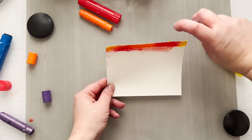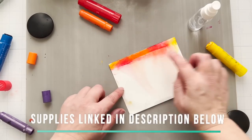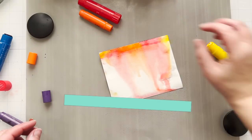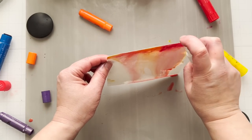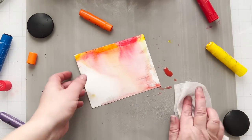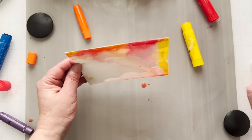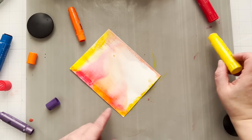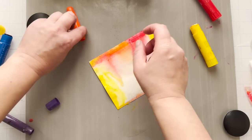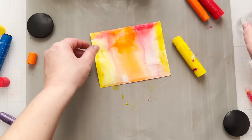This is a little dripping technique. I'm spreading some Gelatos up at the top, activating it a little with my wet wipe, and then spraying with water. Just keep spraying and moving and squiggling - you can use a paintbrush if you don't like getting your hands dirty. Once that mixture starts to thin out at the top it creates these beautiful drip looks. This is going to turn out to be a beautiful sunset. You can create a rainbow, you can do ombre - just keep playing and spritzing with water. It's just paper - it's okay until you get the desired look you want.